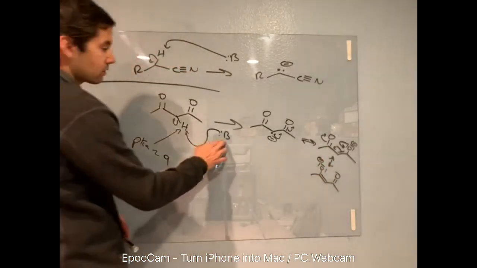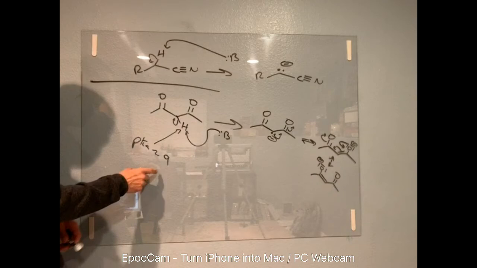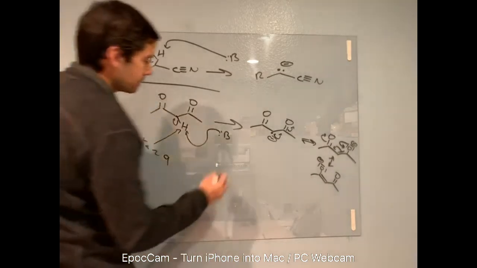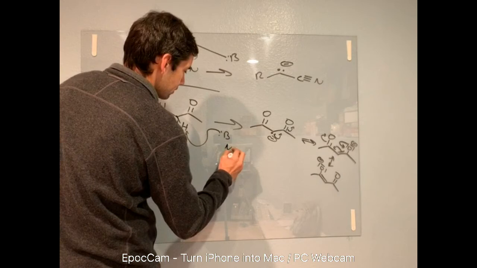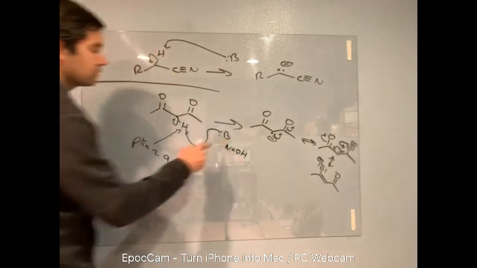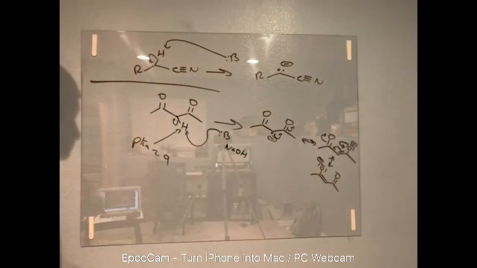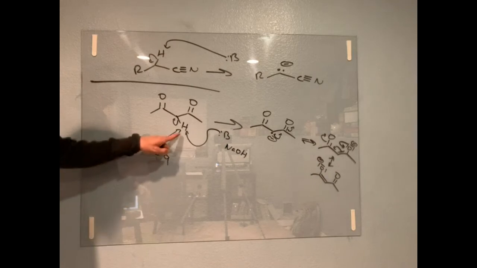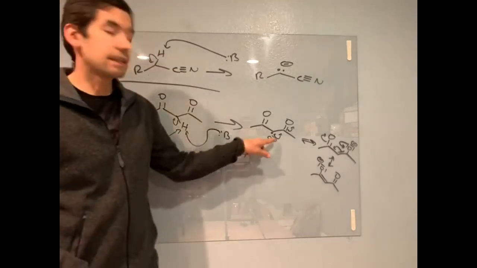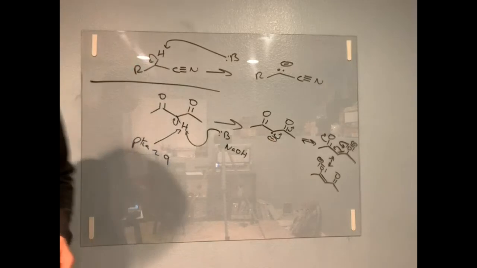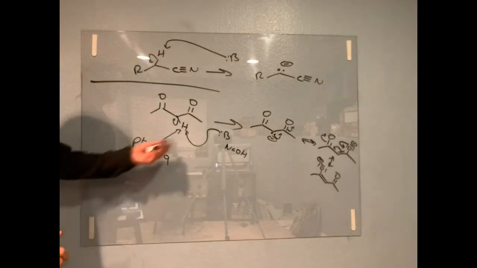So this one, we don't need a very strong base. You know what a good base to use for this one? Again, remember we've talked about it, would be these. Even NaOH would work for this one, right? NaOH could be a good base to use for this type of one. Or sodium methoxide. Those are going to be strong enough bases to deprotonate this hydrogen to give us this enolate here. Okay, we can do that as well. So that's another way we can make our type of enolates.